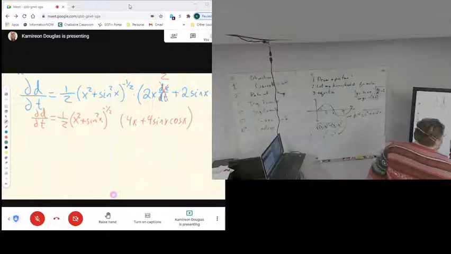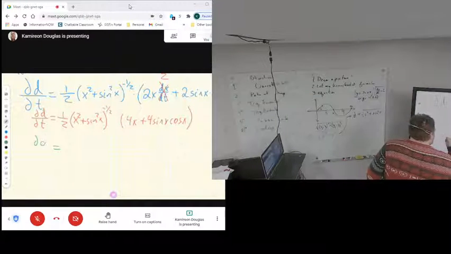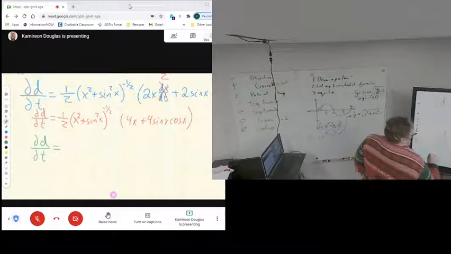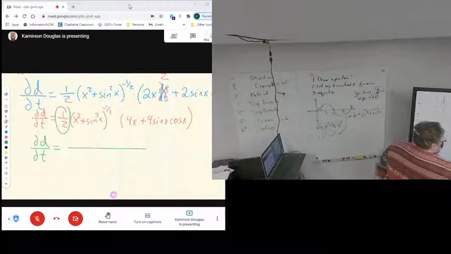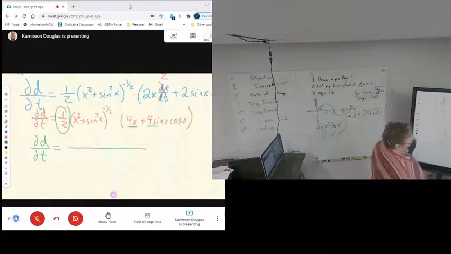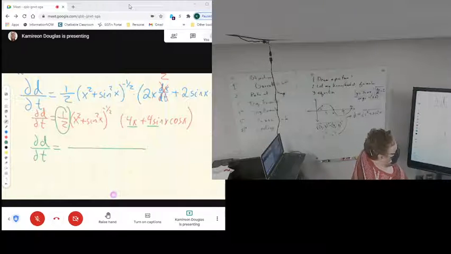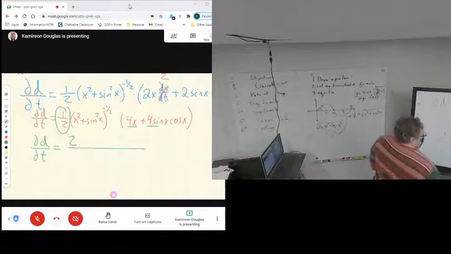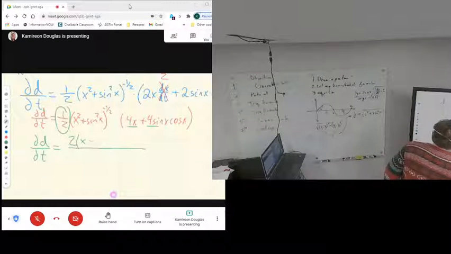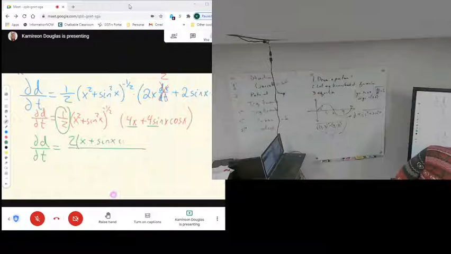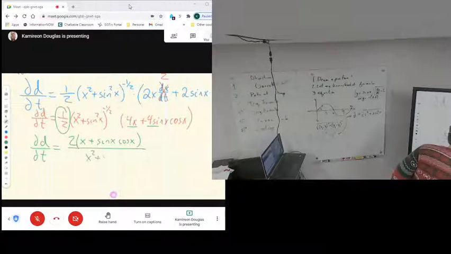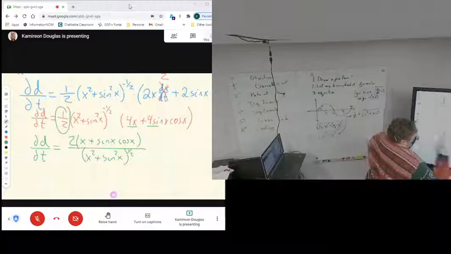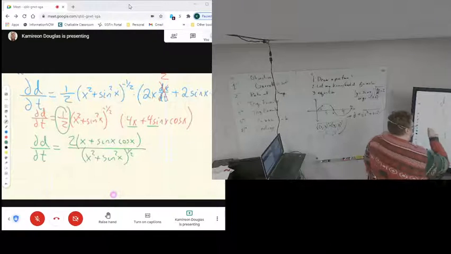let's see, negative power should go in the denominator. So on top, let's actually just talk about this piece. I have a 1/2 here, 4 and 4. Pull out a 4, multiply by 1/2 to the 2. So that means I end up with a 2 on top. If I pulled it out, what's left behind would be x and sine x cosine x. On bottom, the negative power is going to go to the bottom. The 1/2 power. And we could convert that 1/2 power back into a square root, but either way, both solutions are considered acceptable.